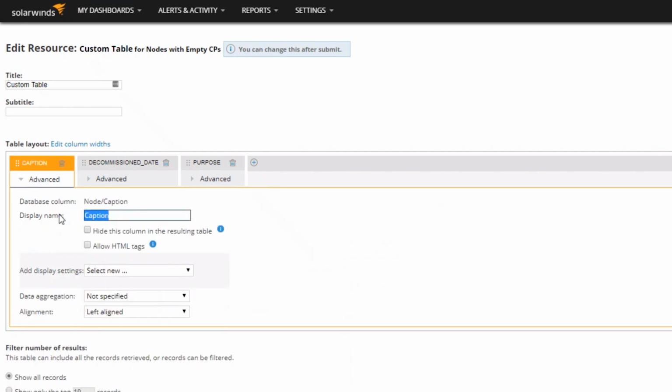So you can rename any of your columns. We know that now already. So I'm going to come in here and again rename this to make more sense for me. I'm going to rename it no name. And then I want to talk about some of these other options real quick. So we have these display settings here.